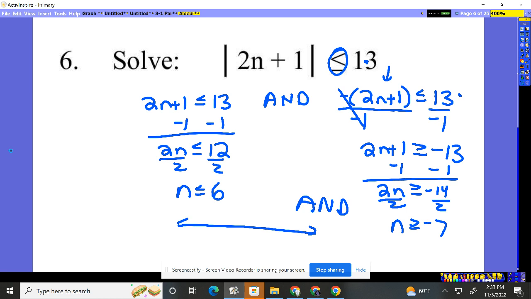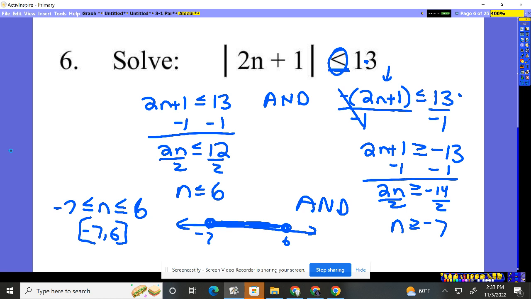If you think of this number line, here's negative 7, here's 6. It's got to be bigger than or equal, so it's going that way, but yet it's got to stay less than that 6. So it's between negative 7 and 6. So we would normally say negative 7, n, 6, and it's between them. Alligators must eat towards a bigger number, and it's both or equal to's in this case because the equation said it was or equal to. We could put this in interval notation if you wanted, bracket meaning it includes it, but I prefer probably this for right now.